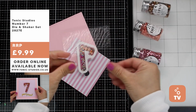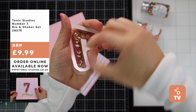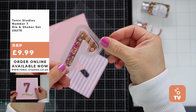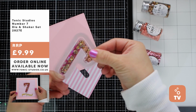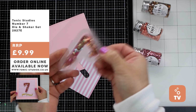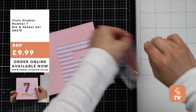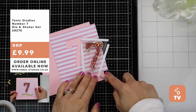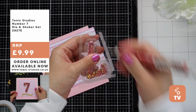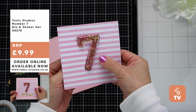Once you have this done, you are going to grab a piece of acetate, could be paper, could be any other thing, and carefully peel off the protective paper behind the blister, and stick that on the blister just like that. I'm using acetate because it allows me to show you exactly what I'm doing. Once I have this stuck to that background paper, all I have to do is trim the excess around the checker and use double-sided tape on the front of the checker, and that adhesive is going to allow me to adhere this at the back of the front panel of my project, the panel I die cut initially.